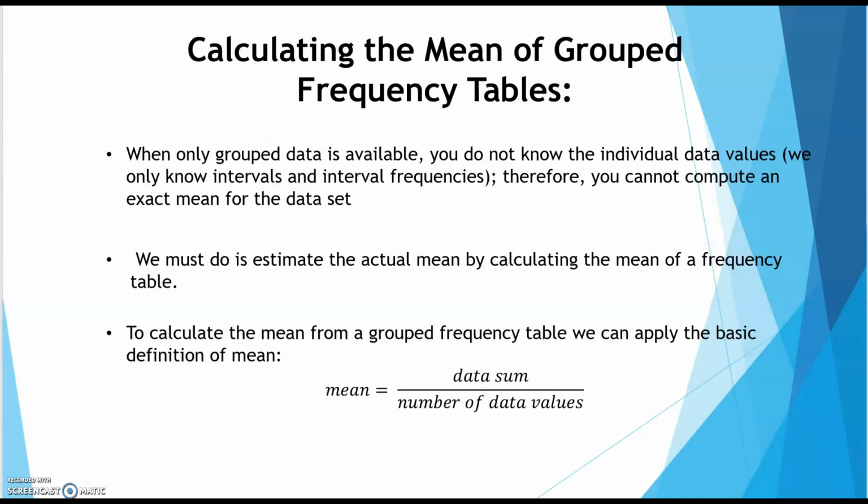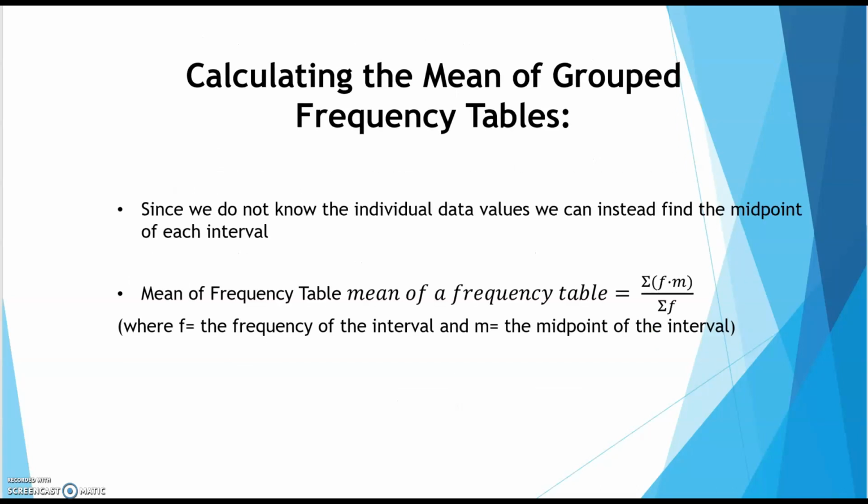Say you have a frequency table and someone asks you to find the mean for that frequency table. So we're going to take the definition for finding the mean, which is adding up all our data values and then dividing it by the number of values that we had, and tweak it just a little bit. For every class in your frequency table, we're going to find the midpoint and multiply it times the frequency for that class. Do that for every single class, add the numbers up, and then divide it by all the frequencies.